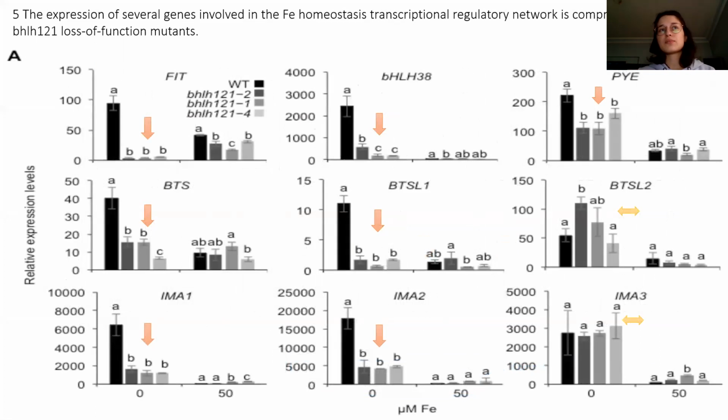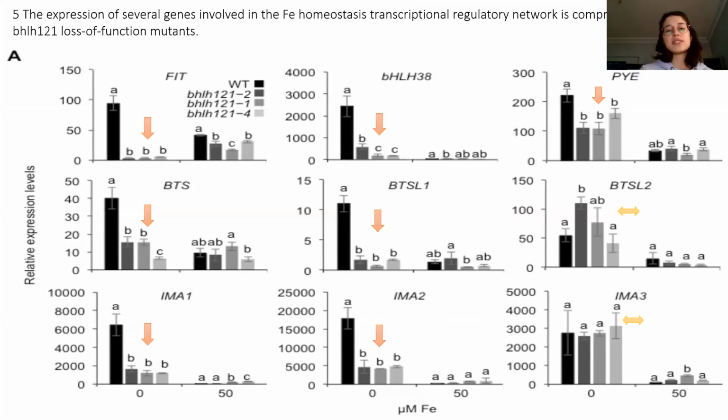Should I pass this? This is the only conclusion that they have made from here. What's the reason of having this? Hocam, they just want to know whether BHLH121 loss of function affects any of these genes' expression levels, so they just measured it. Why do they want this information? I mean, they looked already for IRT1 and FRO2.